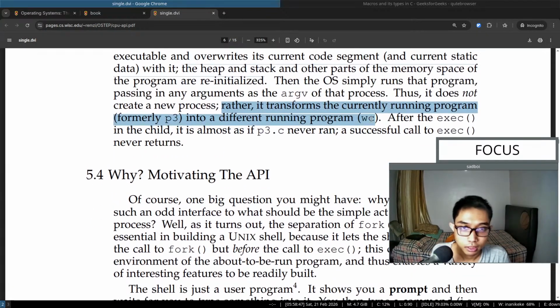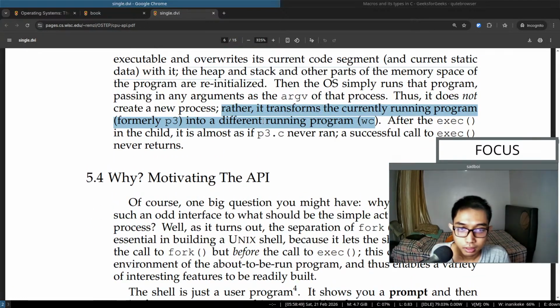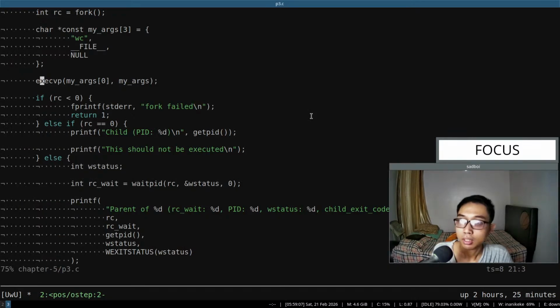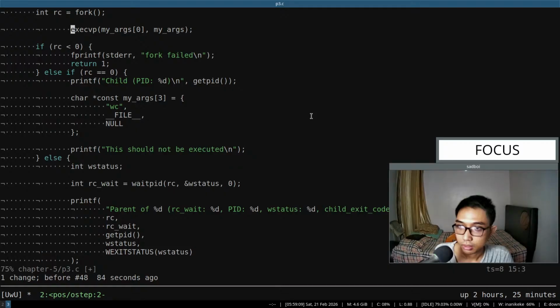We are replacing the running program in one process with another program rather than create a new process. See, it does not create a new process. Okay, interesting.